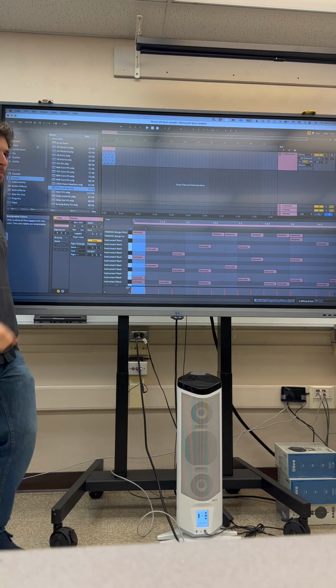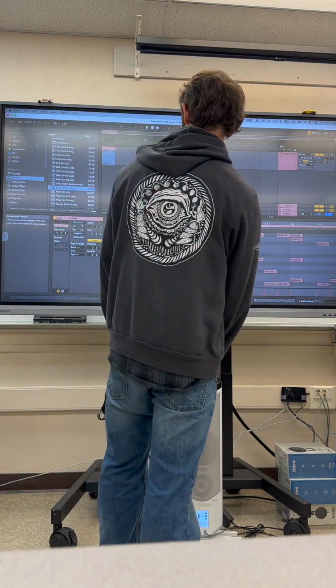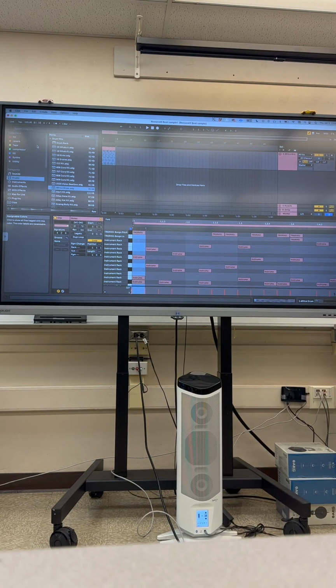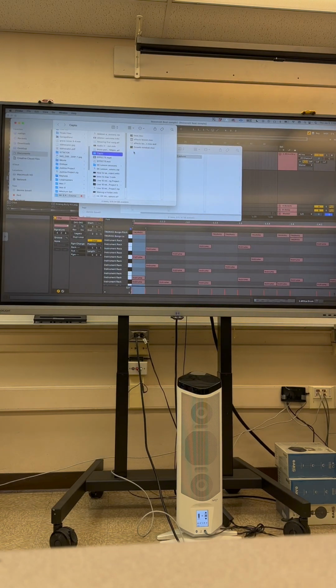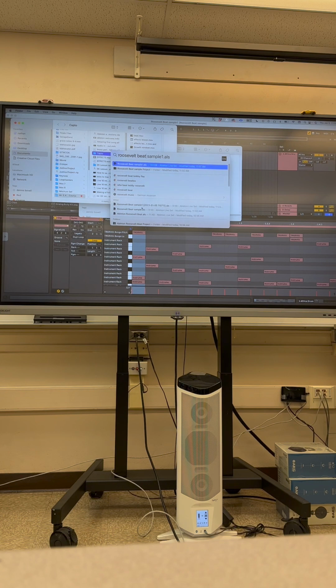Now, this part might be a little confusing, but all you need to do is go back to your project folder. So where's my project folder? Good question. What did I title it? Roosevelt Beat Sample 1.